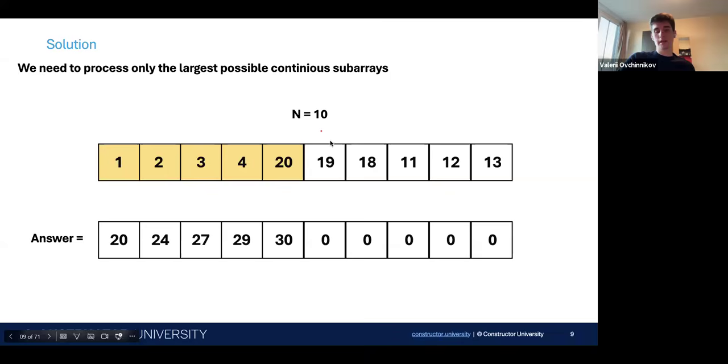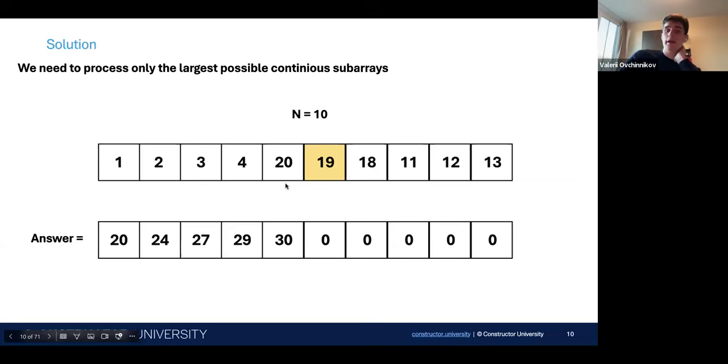So the beginning position is 19 and the end position will also be 19, because unfortunately here we have a subarray only of length 1, but we still need to process it, right? Because the element in this position can be much larger than what we currently have.